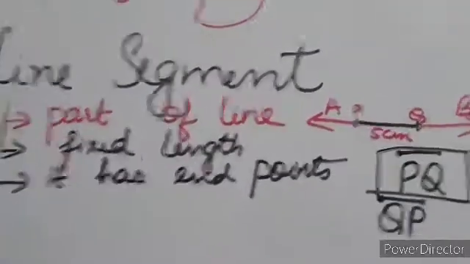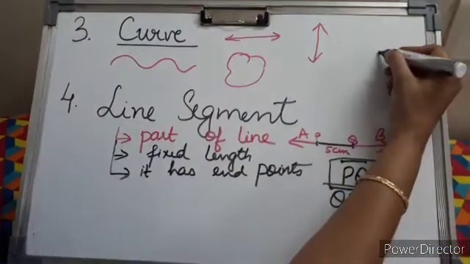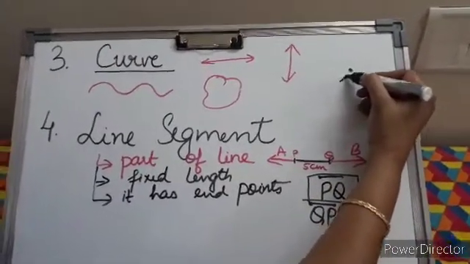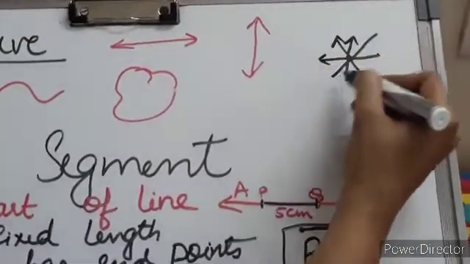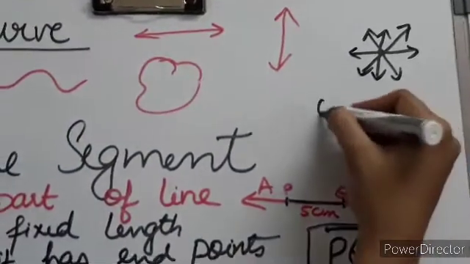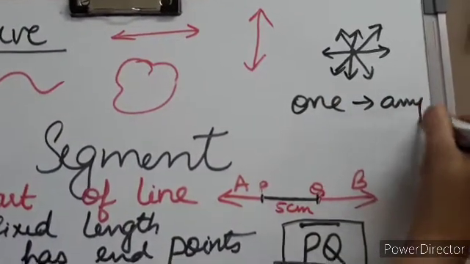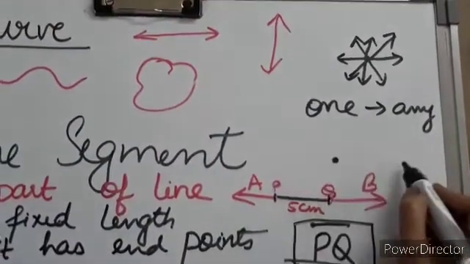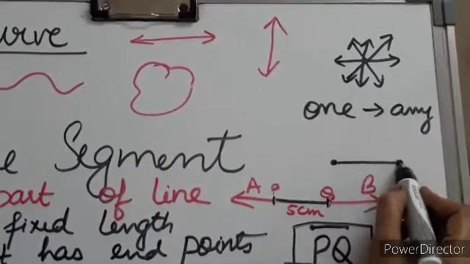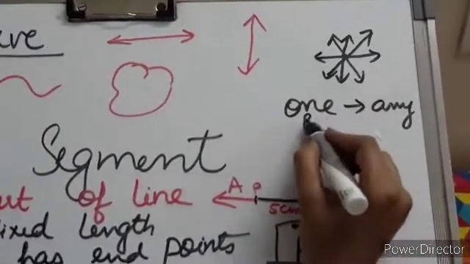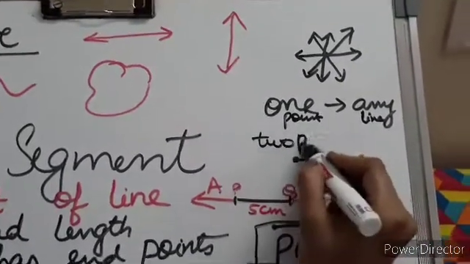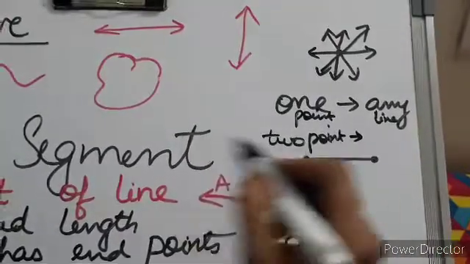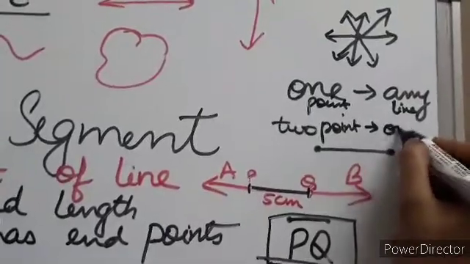Anyway, both are correct. Okay. Now for a line, when we put a point here, we can draw any number of lines through a particular point. Through one point we can draw any number of lines. Suppose we draw 2 points, how many lines? 1. So 1 point, any number of lines. But when we talk about 2 points in the same plane, we will come to the topic of plane also, now. With 2 points, only one line we can draw. Coming towards the next topic, ray, first.